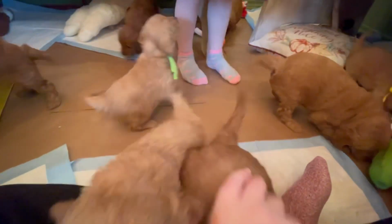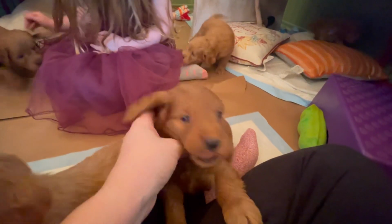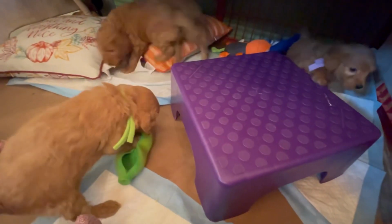So right now, I'm just going to let you watch them so that you can really get a look at everybody for our puppy picking. We do have puppy picking spots available in this litter, so we will know on Saturday just who is remaining. This will be our Super Bowl pick. Yes. People often equate this to the draft because everybody gets their picks, and a lot of times people aren't here, so I call them for their selection. We try to make this a fun part. The whole thing, not just having the puppy, but the process of getting the puppy. That's our goal here, to make it a good thing all the way around.